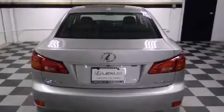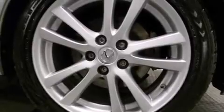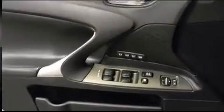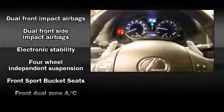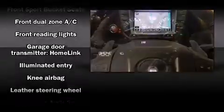Lexus infused the interior with top shelf amenities, such as leather upholstery, front and rear reading lights, a power seat, a trip computer, and power windows. Everything is where it ought to be, from the dashboard controls to the door locks and window controls. For drivers who enjoy the natural environment, a power moonroof allows an infusion of fresh air.